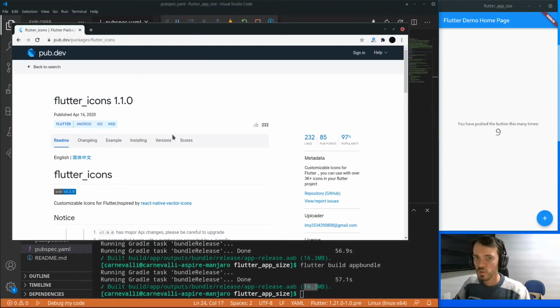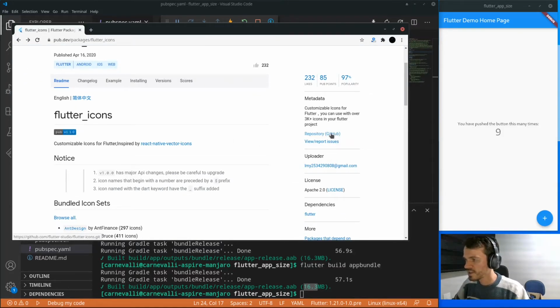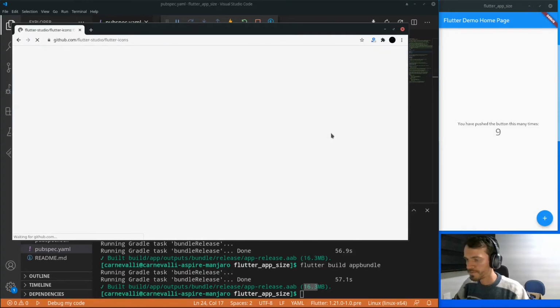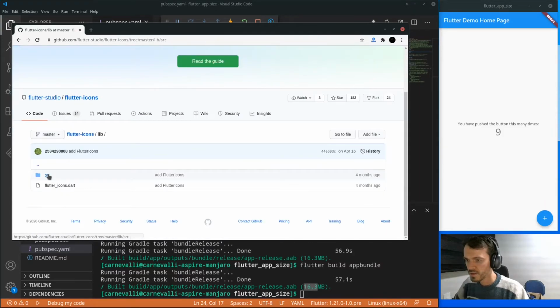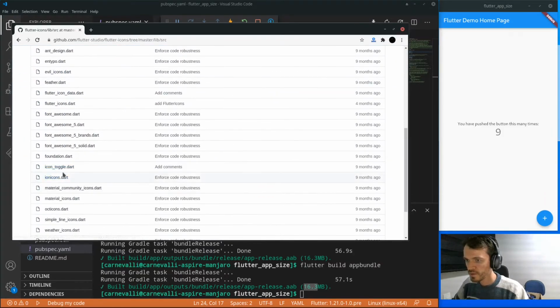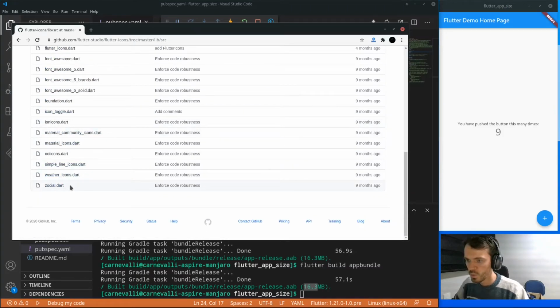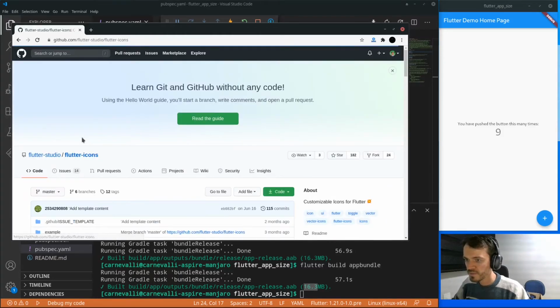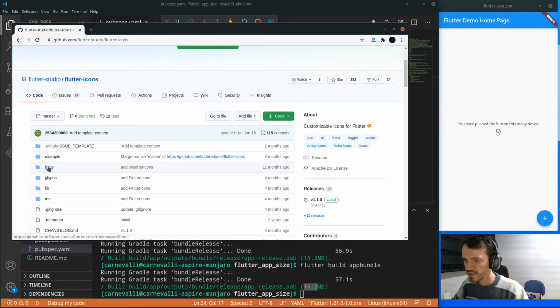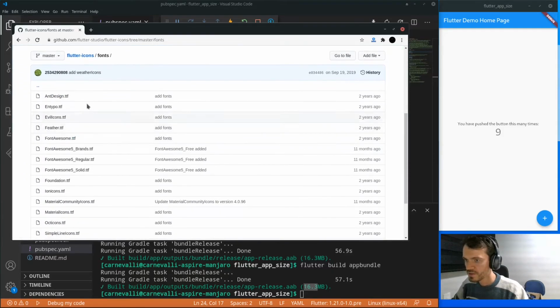So let's check why Flutter icons is so huge in file size. I have it open here in pub.dev, and let's check the GitHub repository. Here in GitHub, you can see it has Dart files, probably one class for each icon library, but this package also brings some assets, some TTF files.